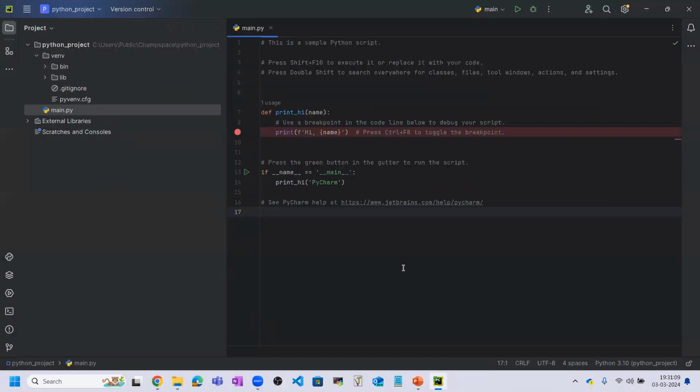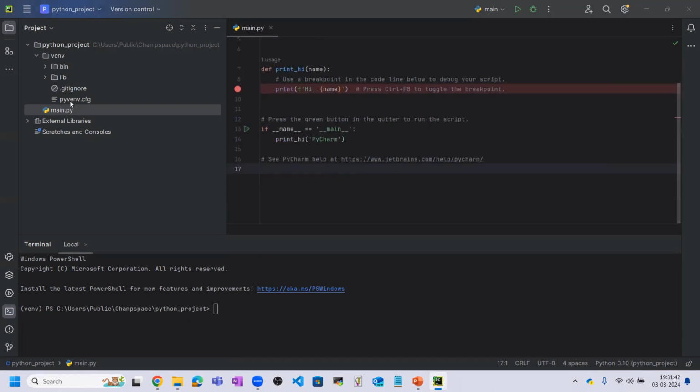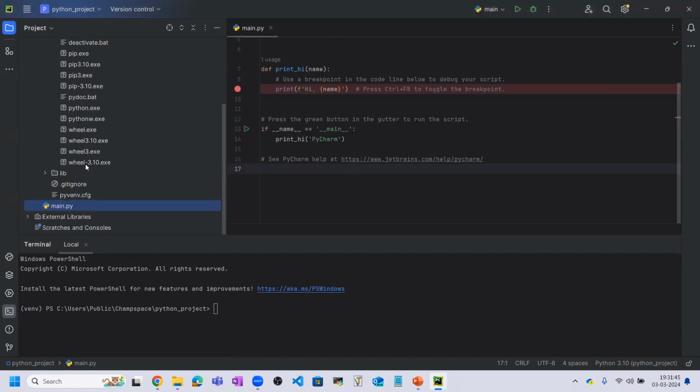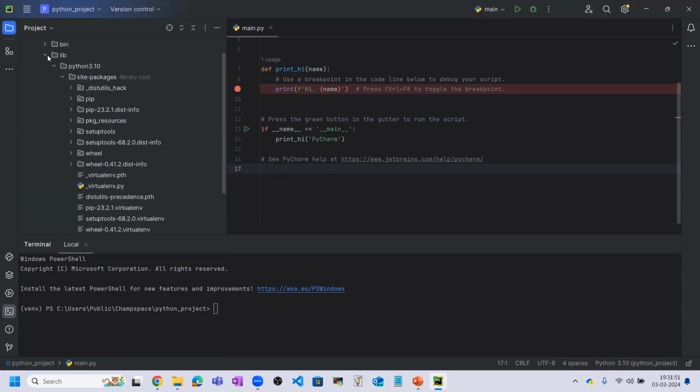Okay. And when you go for Atom or Visual Studio Code, any text editor, that will be created by using the custom command line. But here in PyCharm, whenever you create a new project, it will directly create a virtual environment. Now you just need to install the framework. So for that, we will go to this terminal, and here I already set up the virtual environment, and all the files related to the virtual environment, these are all packages and Python, that we will use.